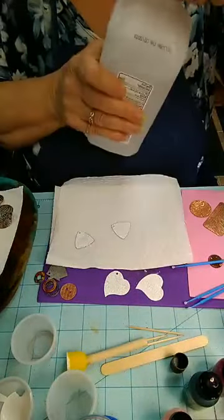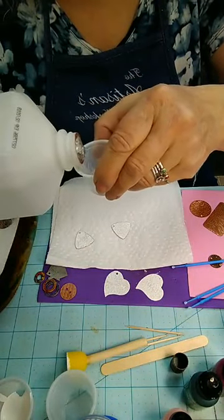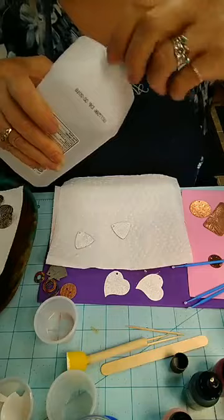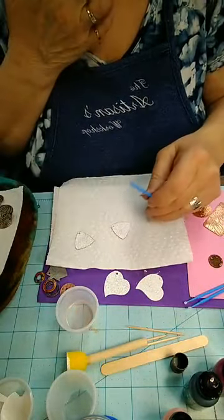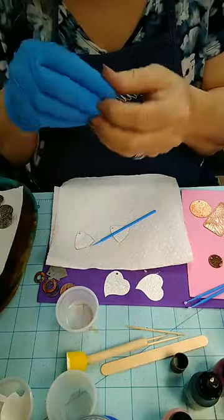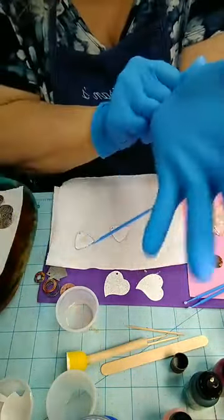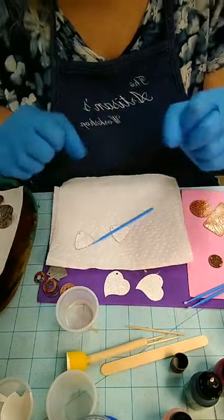I should have given you materials in the beginning of what I'm using, but I will make up for that by posting everything that I'm using. I'll have a materials list available for you, but I'm basically using regular isopropyl alcohol. I'm going to have that in a little cup as well, and one of my little micro tip applicators. I'm going to put on gloves because this stuff stains really badly, and it gets in all your dry cuticles and everywhere that you don't want it to be, and it takes a lot of scrubbing to get it off.